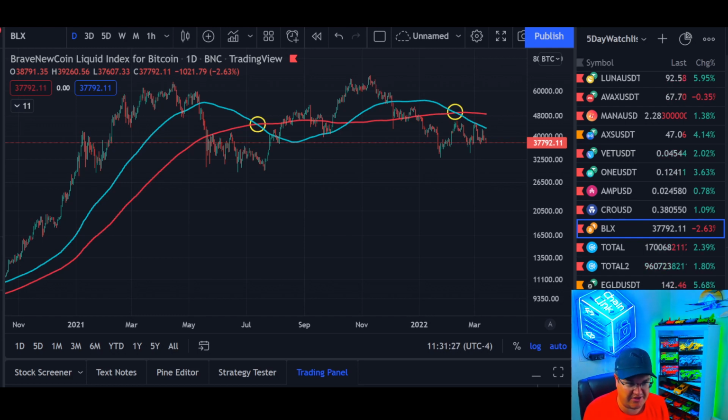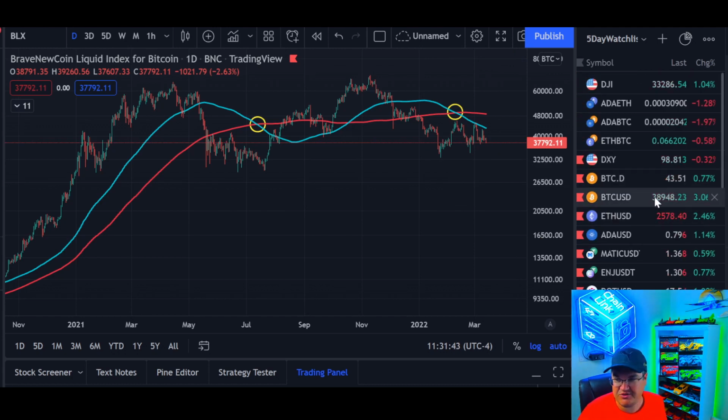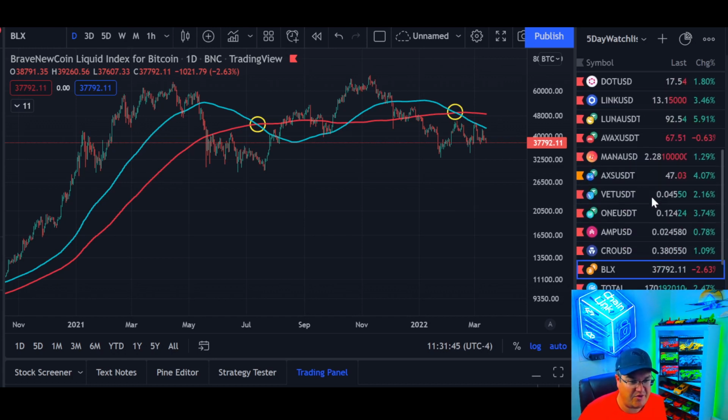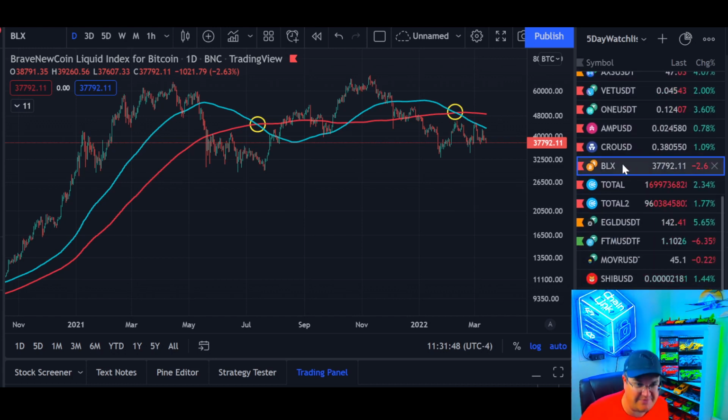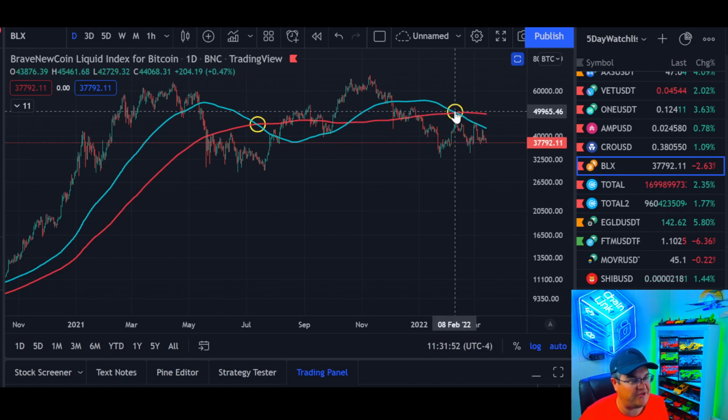So we're on the BLX chart. And you might notice the price here if you look to the right. Might be a little bit of a shocker. No, BLX updates every day. So if you're looking at the daily chart, it only updates on the closes. If you're looking at the weekly, it only updates on the weekly. You got it. So Bitcoin's actual price is right here. So fear not, Bitcoin has not cataclysmically dropped just yet. So let's get going and get right to it.